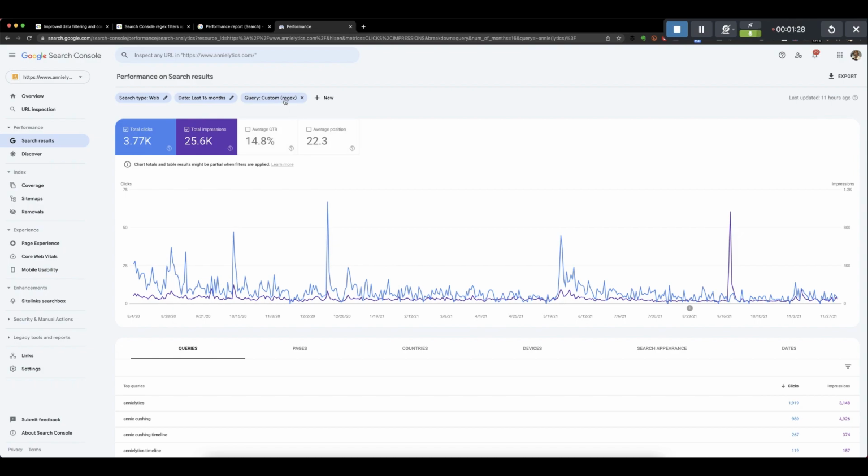And then once you have the regex that you need, where this really comes in handy is being able to drop this into some kind of ETL tool like Supermetrics or Stitch, and grab this data via the Search Console API. So what I'll typically do is send the data to BigQuery on a daily basis and then query that data.